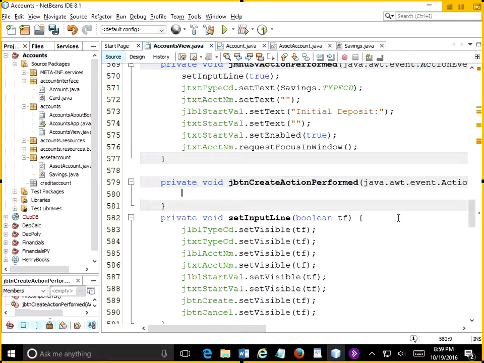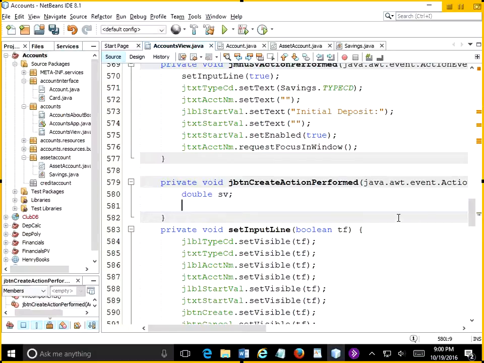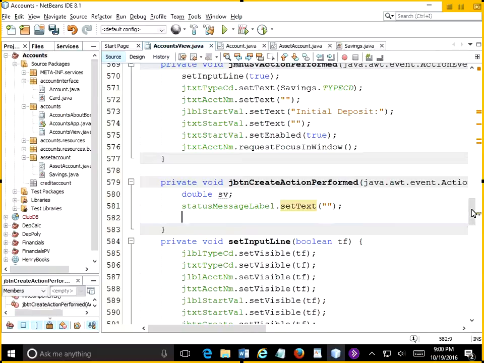We've got some code. We got to make sure that our values look okay. So double SV starting value, and I'm going to do a couple of if checks. Let's do status message label, set text to the empty string.